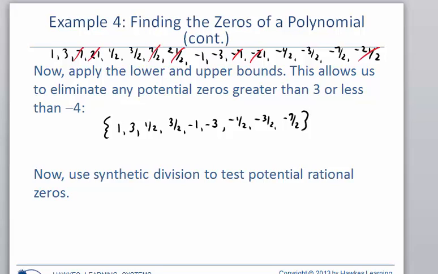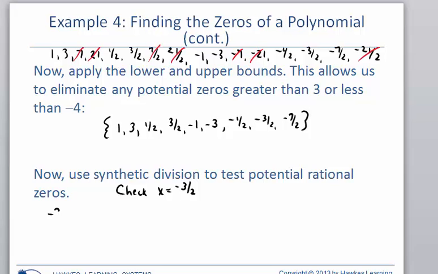We talked about in the last section that instead of testing all 9 of these numbers, you can use your calculator to make an educated guess as to what to check by graphing and looking at the graph of that function. As I do that, it looks like -3 halves might be a reasonable choice. So that's where I'm going to start. I'm going to check whether -3 halves is a 0.